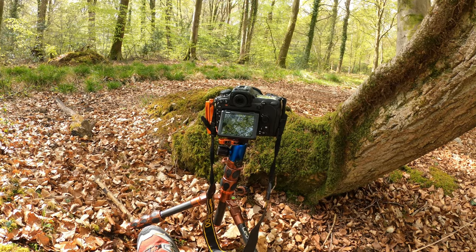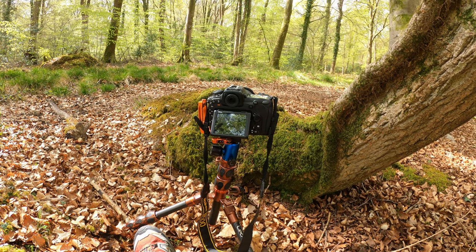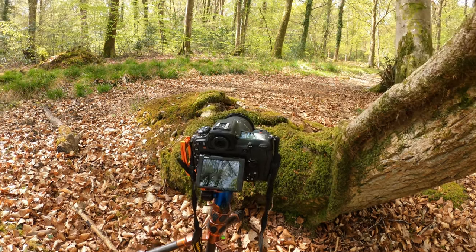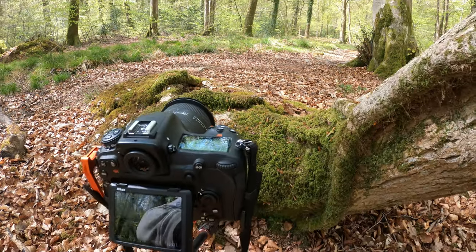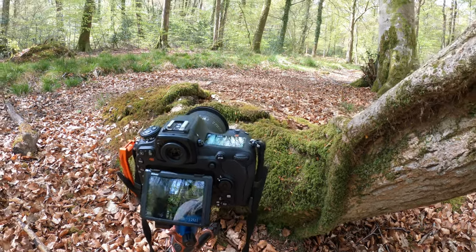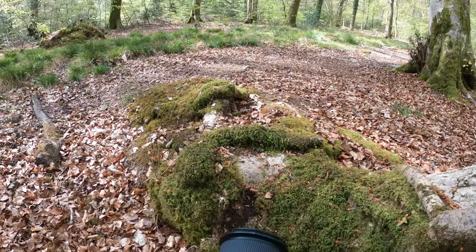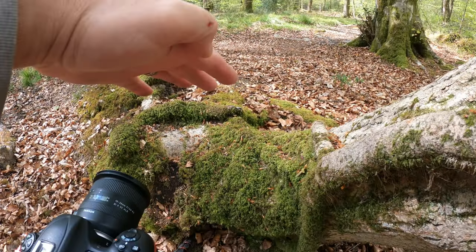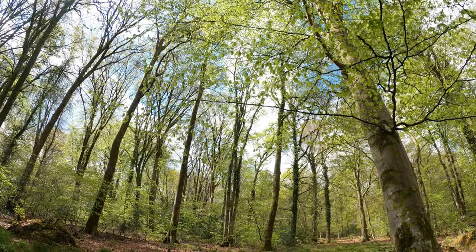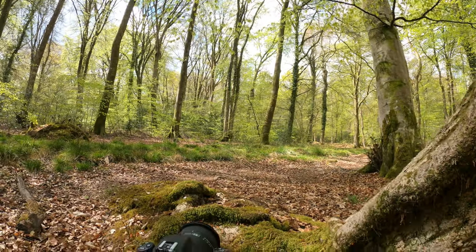I think this image might work but it has to work with the sun out in order to illuminate all the leaves. I've decided to put my camera on a tripod set quite low down. We are at 10mm, 1/13th of a second, f11, ISO 100. What I've tried to do is incorporate a tiny bit of this tree as it's coming down - we've got some moss on the ground to use as a foreground - and then let it go all the way up as far as we can. On this particular image I actually do want to get some of the sky in.